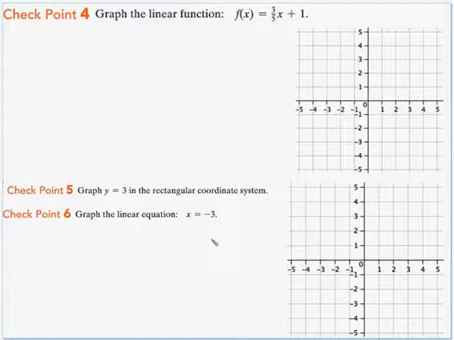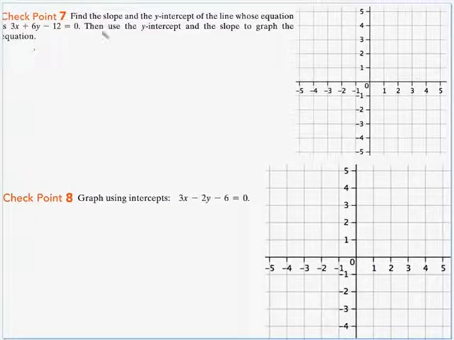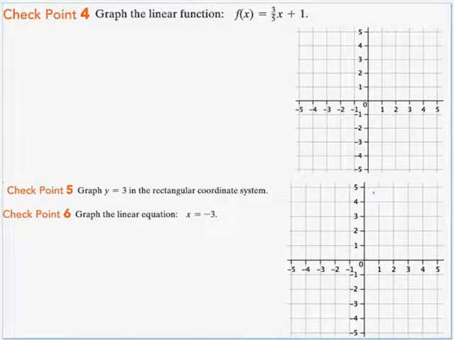All right, here's some practice problems for your fun. Number 4 is just like the first example. Graph 5 and 6 you can do on the same axis. Graph those vertical and horizontal lines. And then there's one to do by the intercepts and one to put into slope-intercept form, and then graph. Alrighty, so pause the video, try those out, and then see if you got them right.